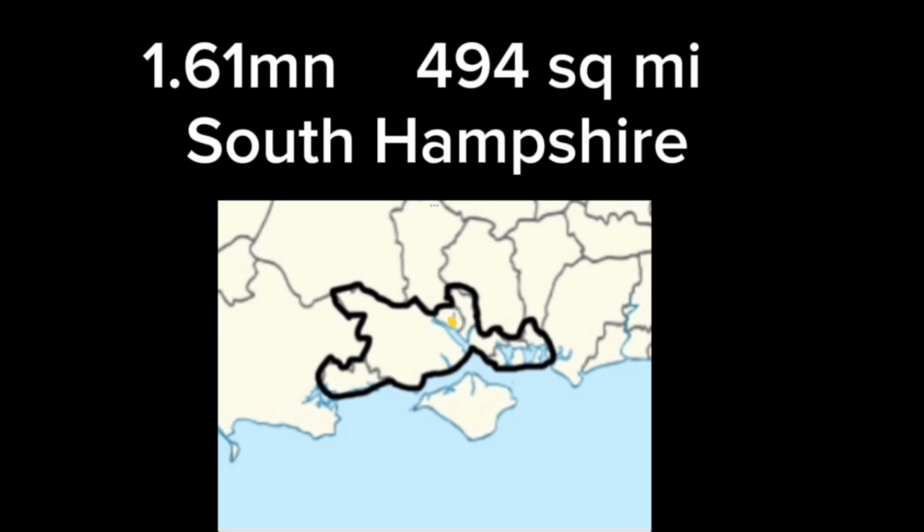This one has a population of 466,000 people, although some of the urban area lies outside of the state I've created here. This all contributes to giving South Hampshire a total of 1.7 million people, despite only taking up 494 square miles. The New Forest National Park, which also stretches into Wiltshire and takes up over half of this state's land area, is also part of the district and will provide some much needed rural seclusion and nature in what would otherwise be an almost fully urbanised state. I decided that Southampton should be the capital here. It is the largest city within the state and has also been an important city historically.